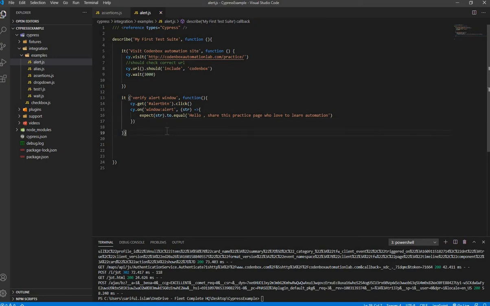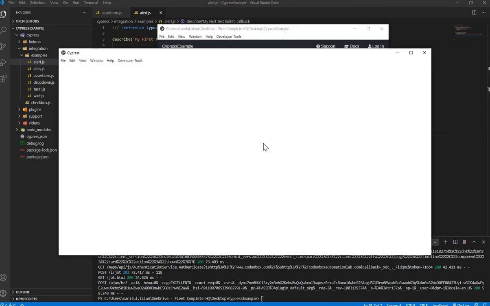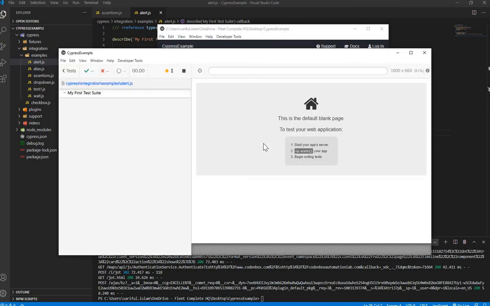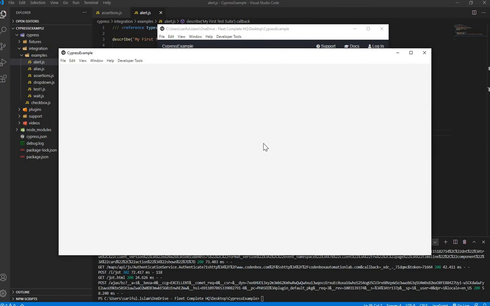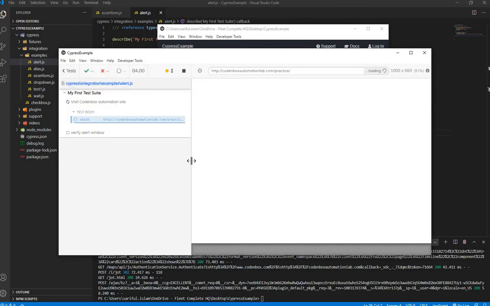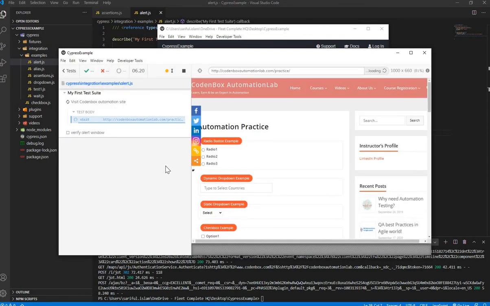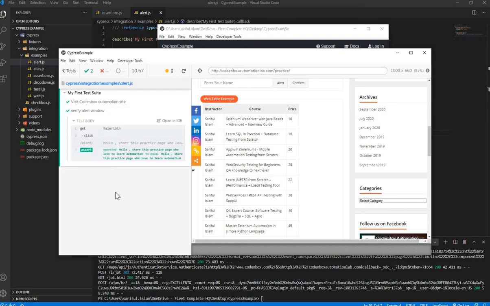So let's save it and run it. Alert. Okay, visiting the site, loading the site, it's passed. Here we go. You can see the second one, right? Verify alert window. You have already seen that if you click on the alert button, it automatically clicks on the OK.